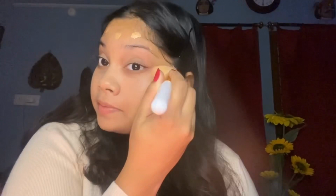So I'm going to be blending this foundation with my foundation brush. I have nicely blended all the foundation in my skin.